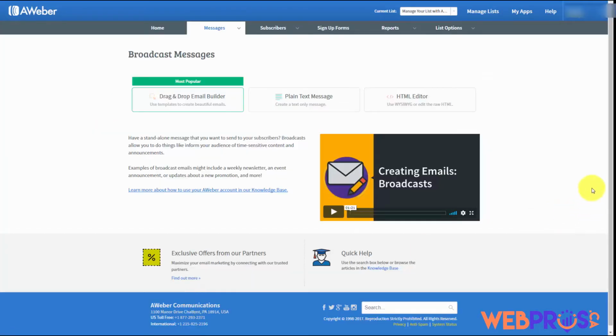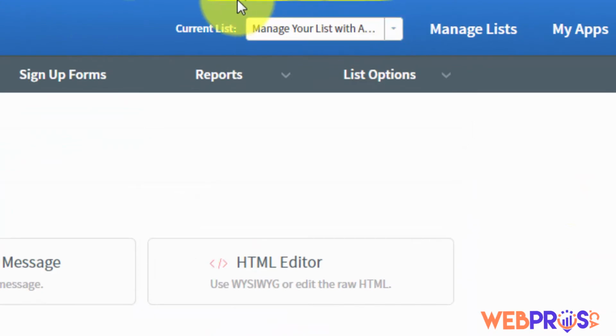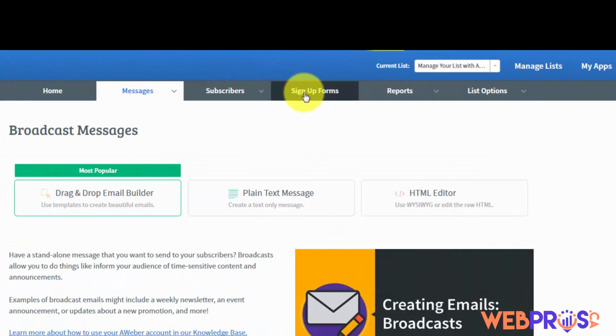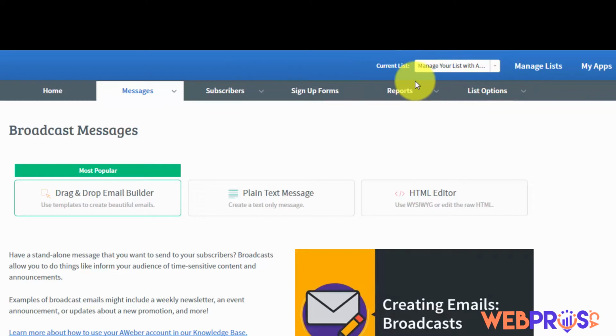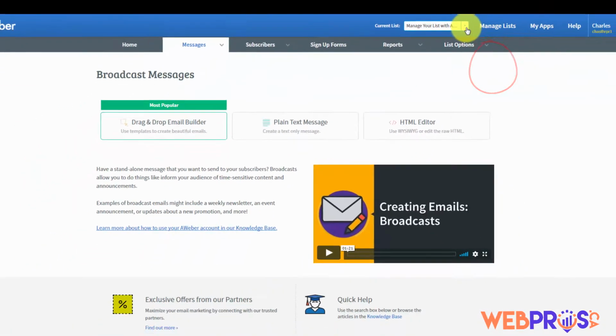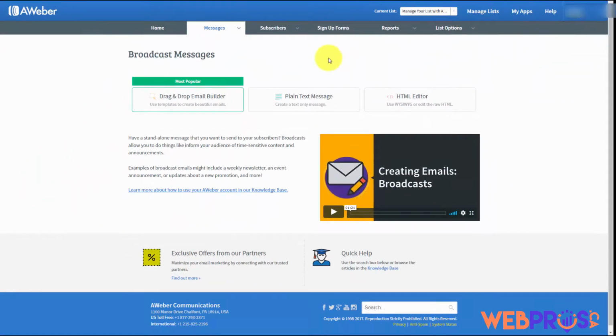Once you've created the list, you'll notice here at the top that AWeber will be working on that particular list, and all of the menu fields that we'll be working with will apply to the things associated with this one list. If we want to change the list that all of these menus are associated with, all you have to do is use this drop down arrow and then choose the list that you actually want. Okay, so we have now created the first list and we will now move on to some of the menu items. Okay, so with that, thanks, and I will see you in another video.